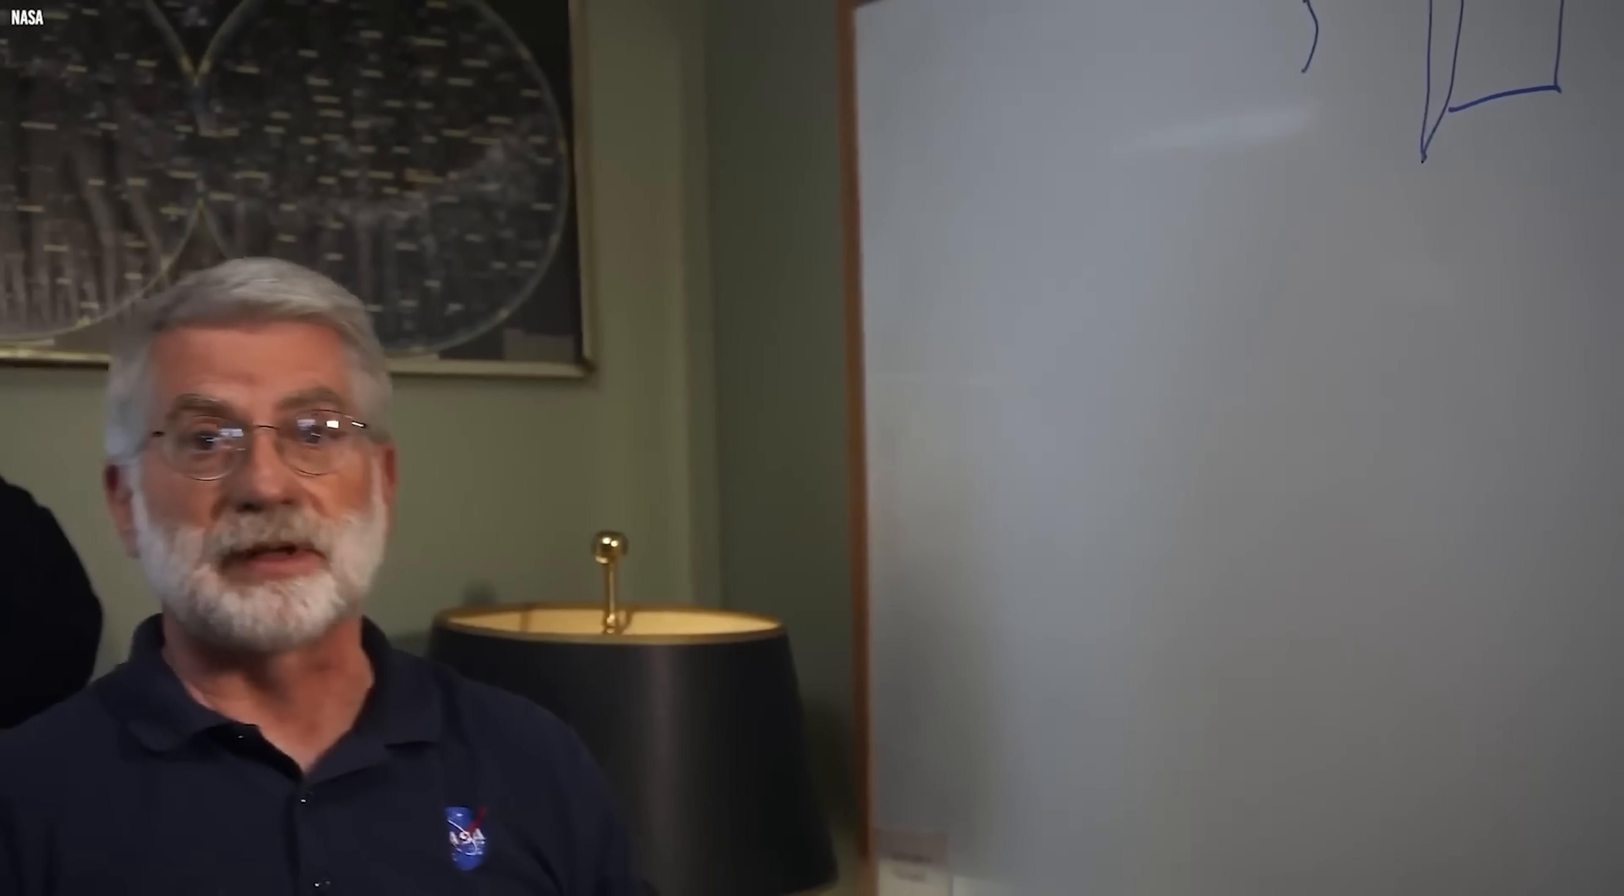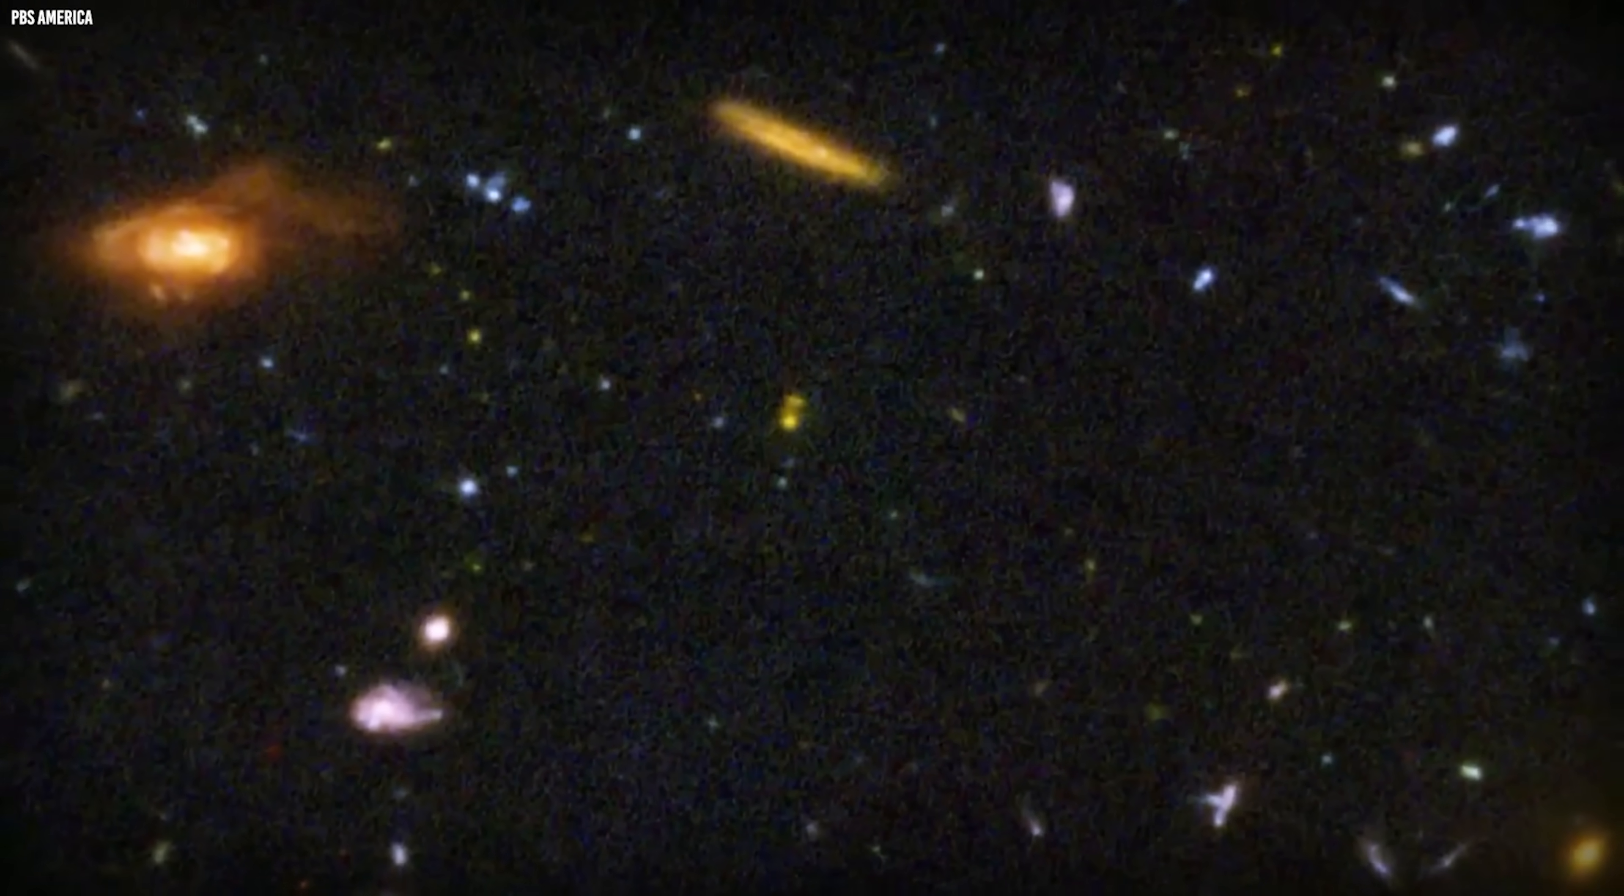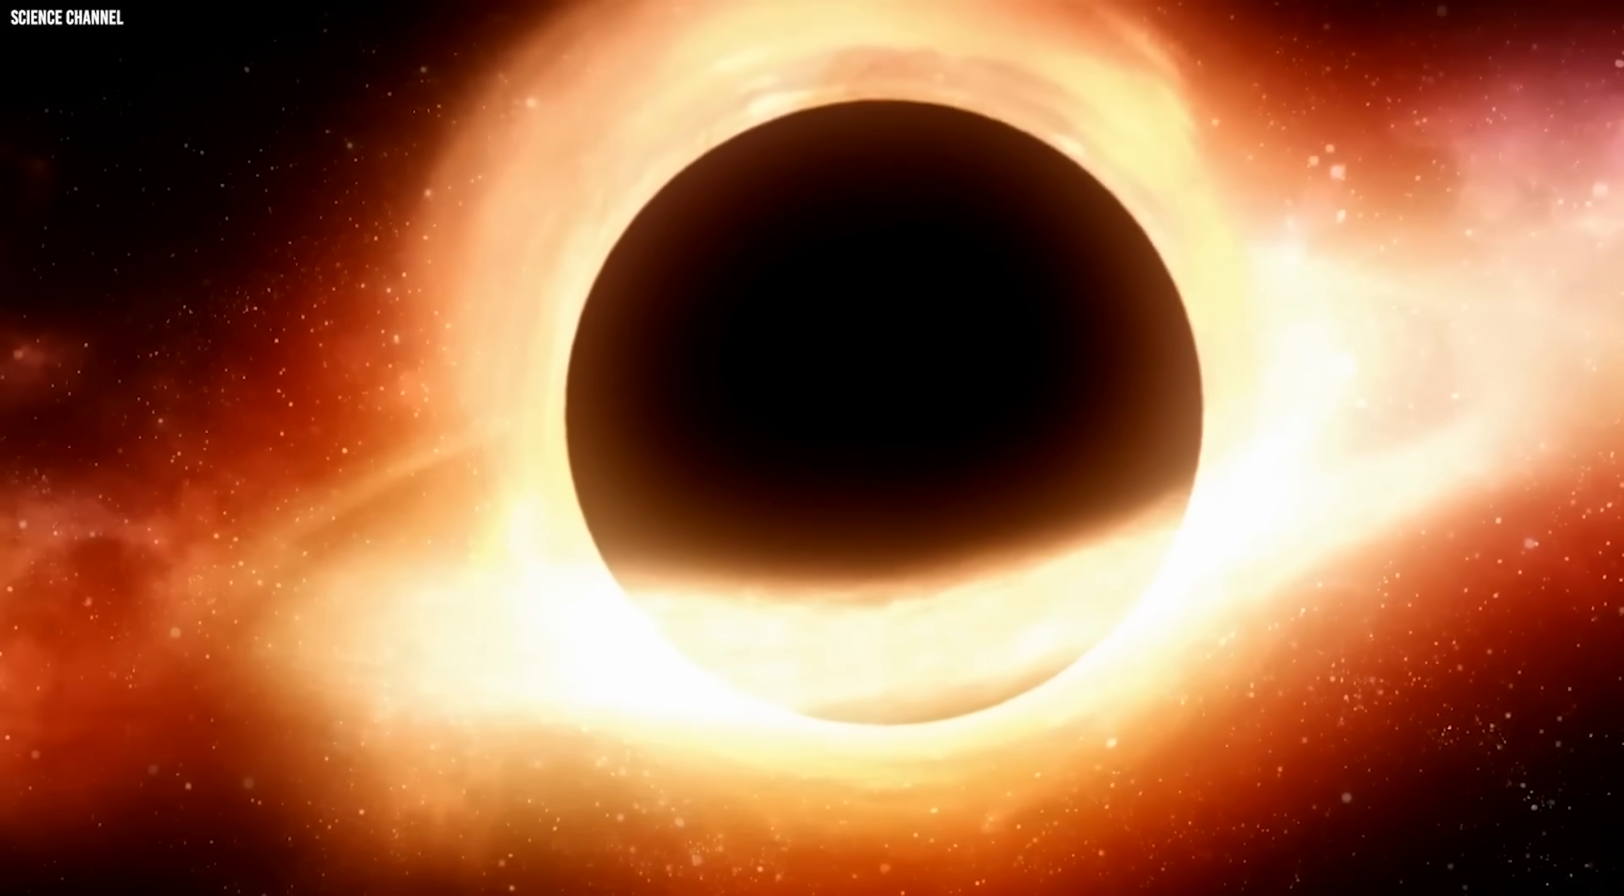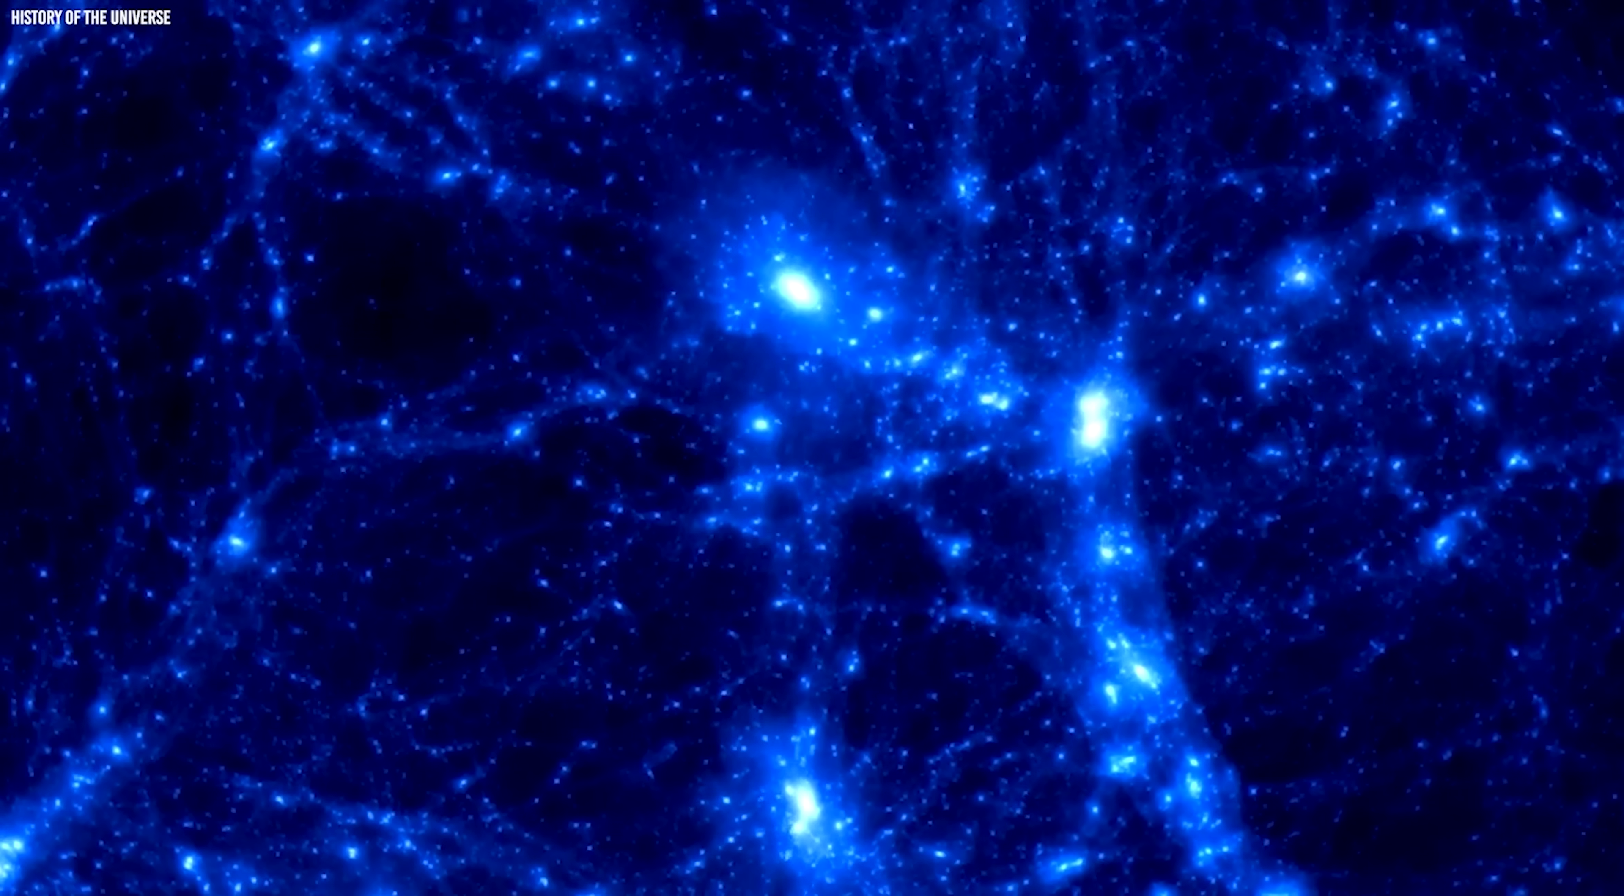Astronomers are being forced back to the drawing board. A single patch of sky, just a tiny slice of the whole, contains more than 780,000 galaxies. And within that staggering number lies a universe that is not only larger than expected, but far more mature, structured, and active at an early age than any theory predicted. These discoveries suggest that galaxies and supermassive black holes may have formed earlier, grown faster, or emerged through processes we have not yet imagined.